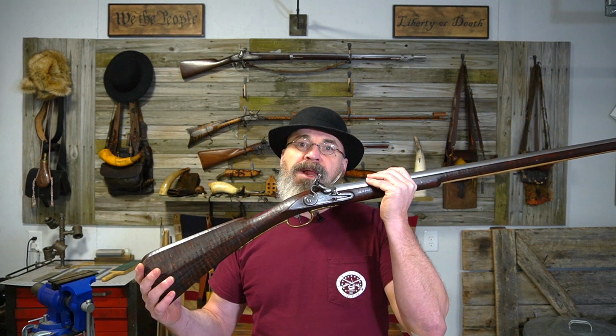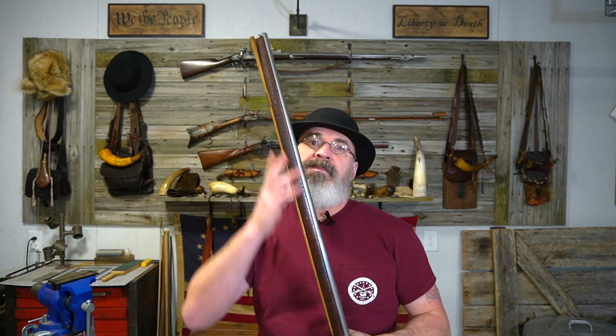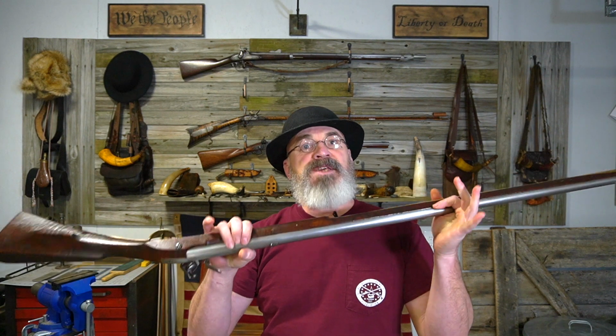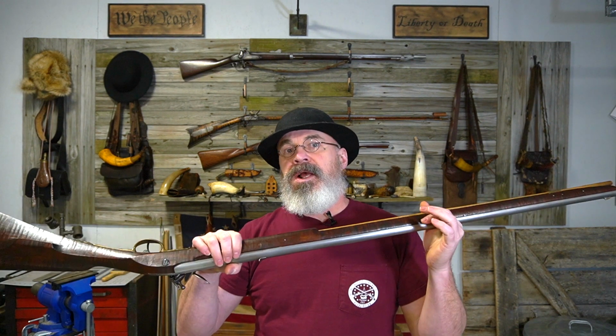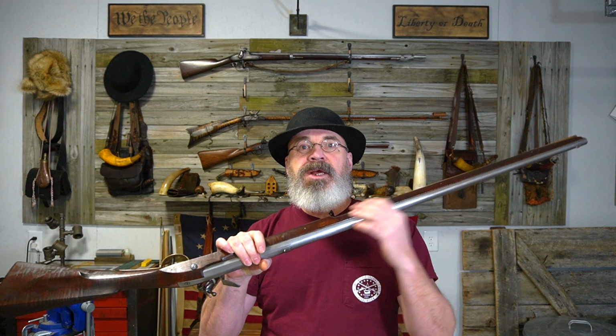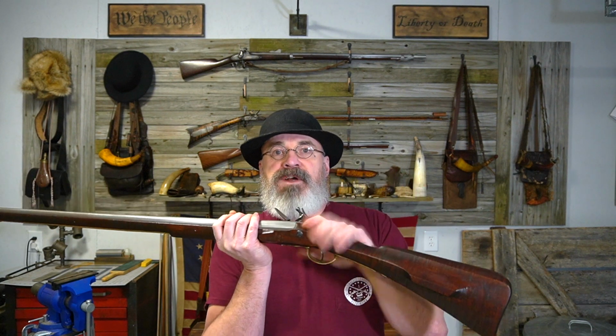I got a little better clothes on than when I first bought this gun, so I need the gun to kind of match how I'm progressing in the world. So I need a butt plate, I need a side plate, I need a nose cap, I need to finish up the pipes, put my entry pipe on here, dress this thing up a little bit because I have a little extra coin in my pocket and I don't want to be carrying this rough old cooter to town every time I go. So refinish it, do a little something to it. Now that could have happened in a certain percentage of guns like this.